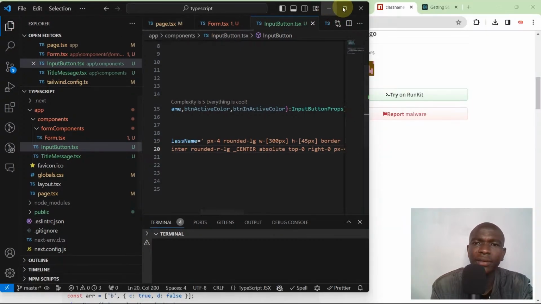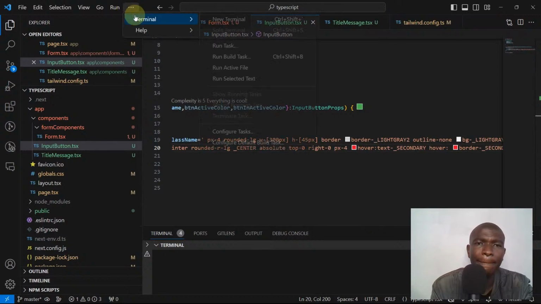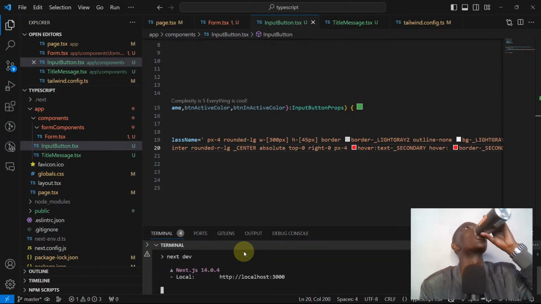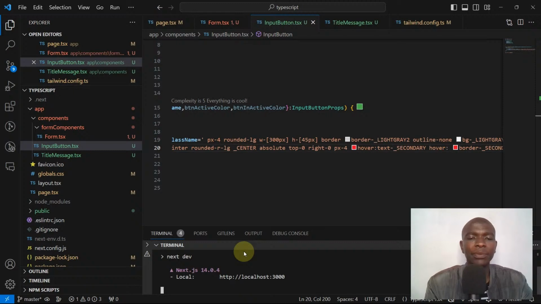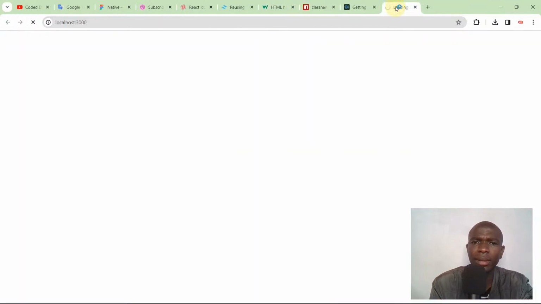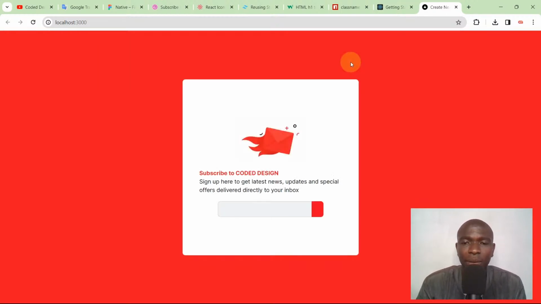Then we need to run the server. Then npm run dev. Let's see guys, we're getting there. We're just going to install this class name. You are going to see in a minute what it does, but it's going to make our life easy, and also it's going to assist in making highly reusable components.